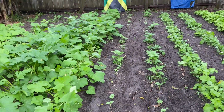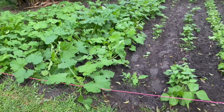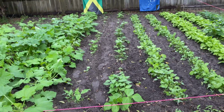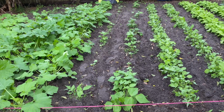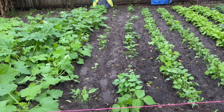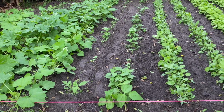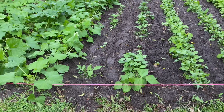I've seen a lot of people talk about them. They say, yeah, they don't come up, blah, blah, blah. Man, I'll tell you what, it's got to be the perfect temp and the perfect moisture level. If it's not enough, they won't sprout. And if it's too much, they'll rot, which is what happened to mine.